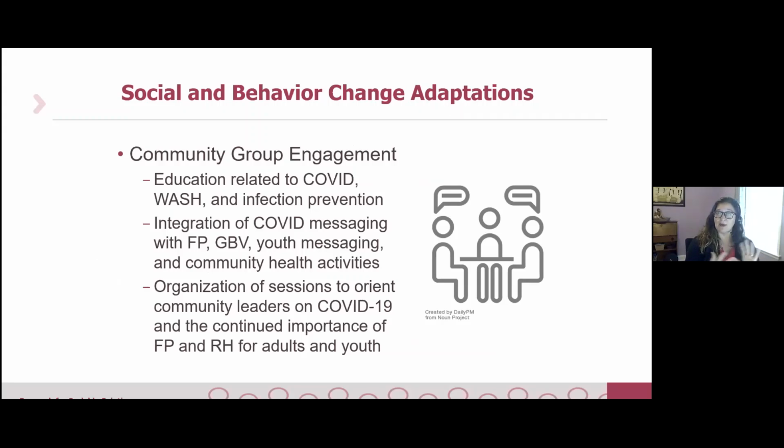And then again, within HIP community group engagement, there was a lot of focus on leveraging the community while taking safety precautions into mind, both to reach people with information and services for family planning, but also using that to provide correct and accurate information about COVID-19 and other entry points. And so you'll see on the screen messages about GBV. I know that in one of the past webinars that the task team hosted, we heard from a partner organization in Myanmar that was talking about the great opportunity it provided to get messages about some of these more sensitive topics like family planning and GBV when given the opportunity to help spread accurate information about COVID-19. Next slide, please.